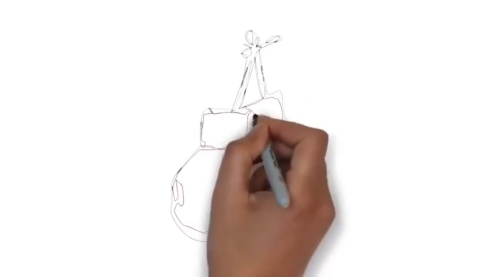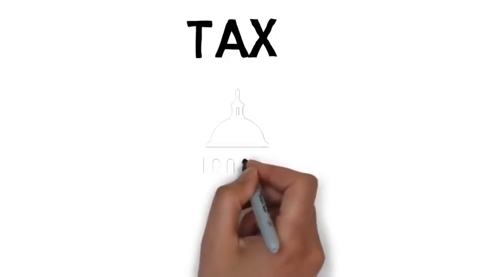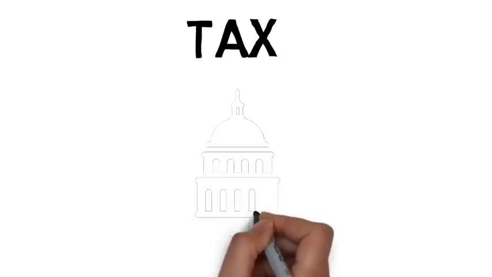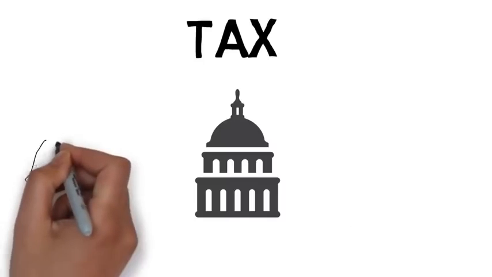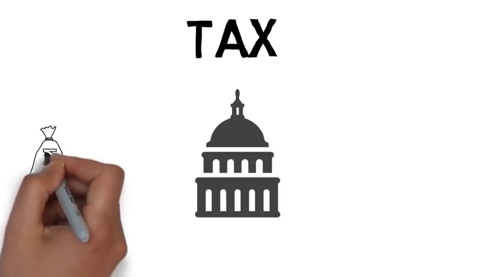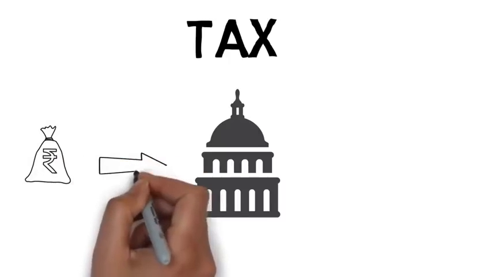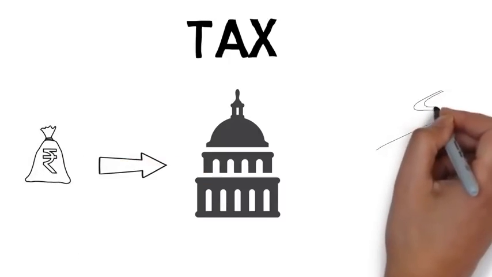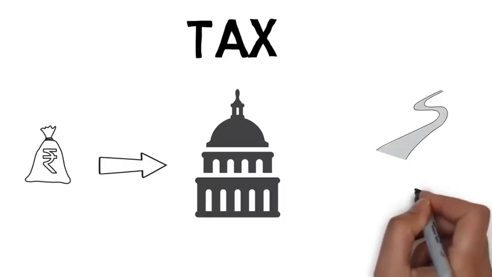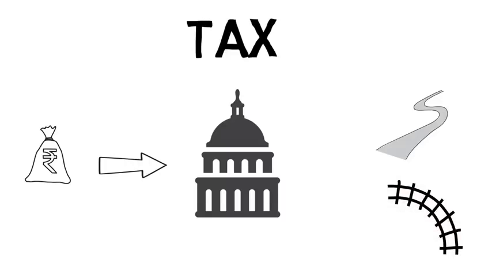Hello friends, today we will discuss GST, Goods and Services Tax. But before that we need to know what is tax. Tax is the money which is paid to the government. It is imposed on your income, business profit, cost of goods and services and transactions, so that the government can use this money in public interest and to pay off the national debts.